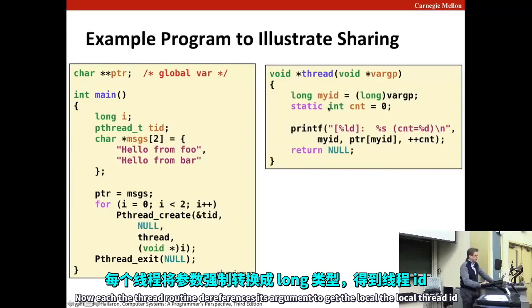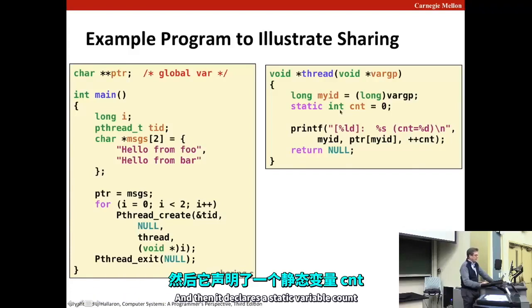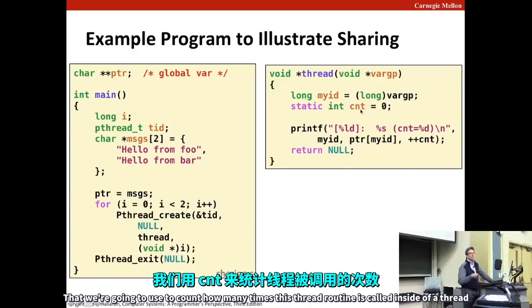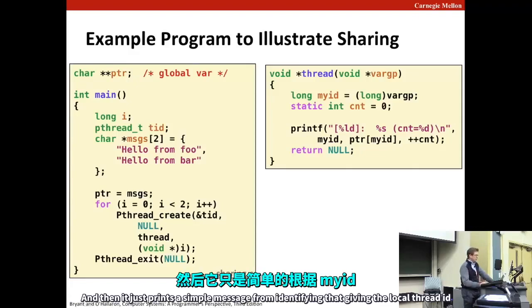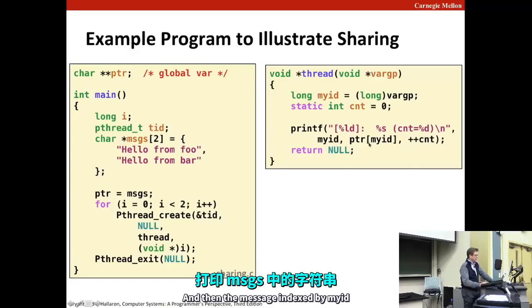Now, the thread routine dereferences its argument to get the local thread ID, and then it declares a static variable count that we're going to use to count how many times this thread routine is called. And then it prints a simple message giving the local thread ID, and then the message indexed by my ID.